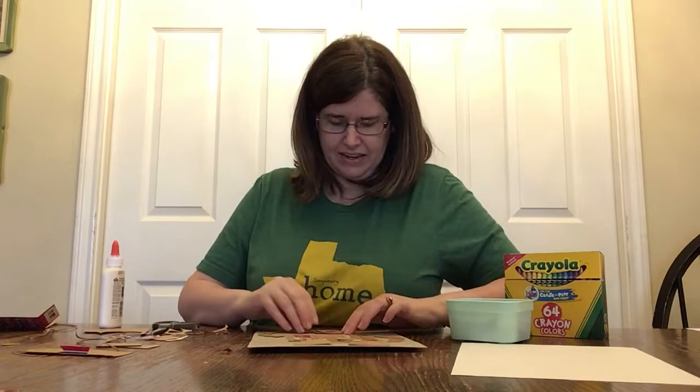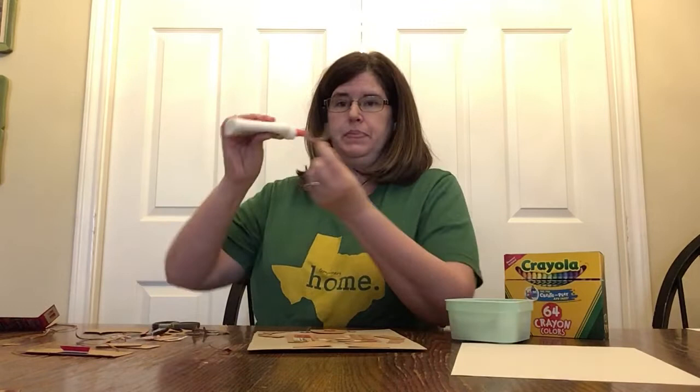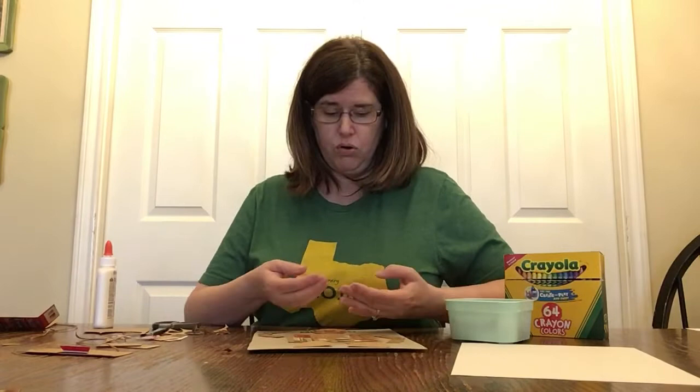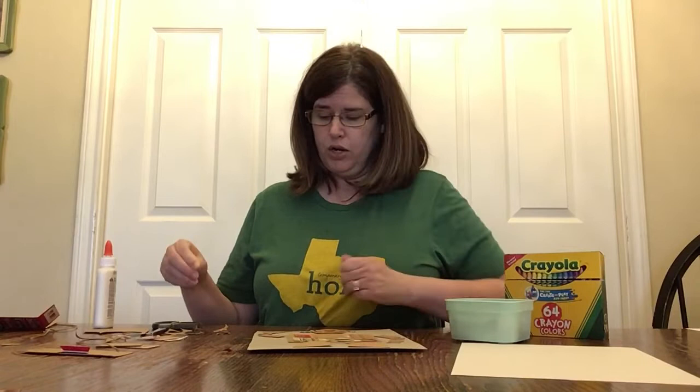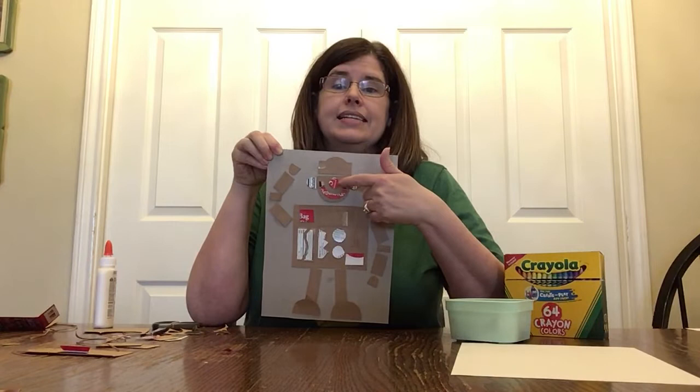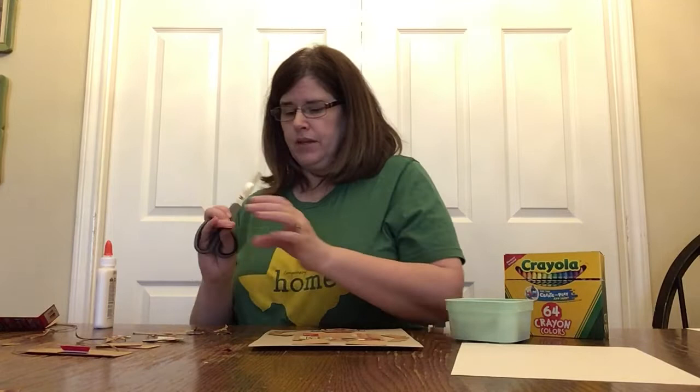I like my big smile! If you're struggling to cut things out of cardboard and can't make them look like what you want, don't give up. It's okay to ask for help — a brother, sister, parent, or grandparent, whoever's there with you. Looking here, I don't think this looks like an eye — it looks like a nose. Maybe I'll let it be the nose and give him two eyes up on the top part of his head, and then I think I'll be done.